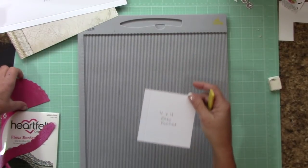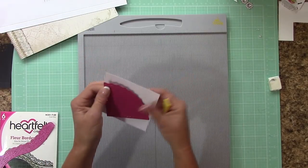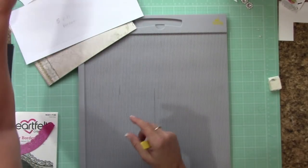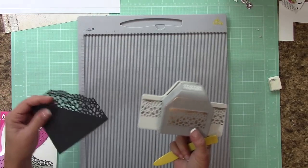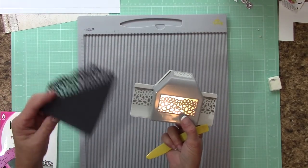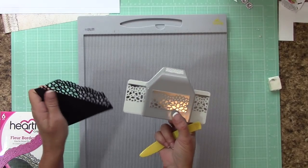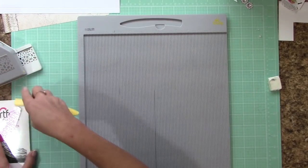On the fan pocket die cutters, we will be using our little fan die that came out of Frame a Card Leafy Borders. Those of you using the EK Tools Deep Edge, you are going to create something like this. Now I have it in black cardstock because I had some extra scraps. So yours is going to turn out like this. And by the time we're done, it'll look good. Okay? All right, so we'll get to that in just a moment.